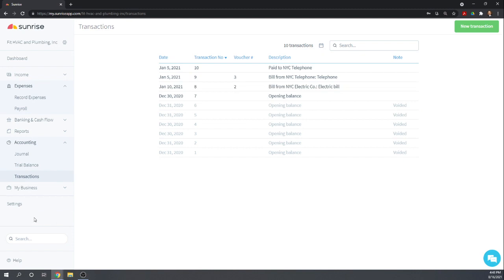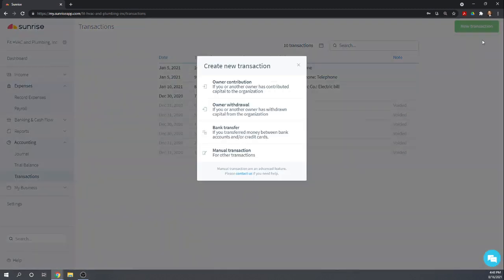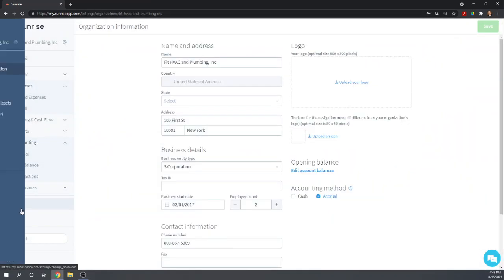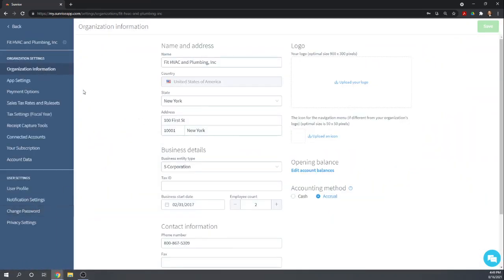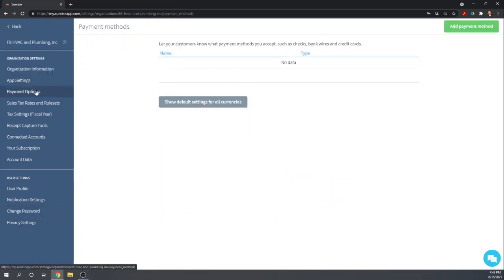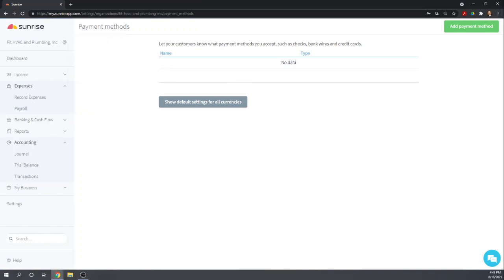Transactions, no, nothing really here. Actually, new transaction. Now these are for kind of manual transactions. Settings. Make sure we don't have to enable something. No, I don't see anything that we could enable. Okay, so going back to our rubric here, can you create a recurring expense? The answer is no. Okay, now let's go back and see how our receipt reading is going here.